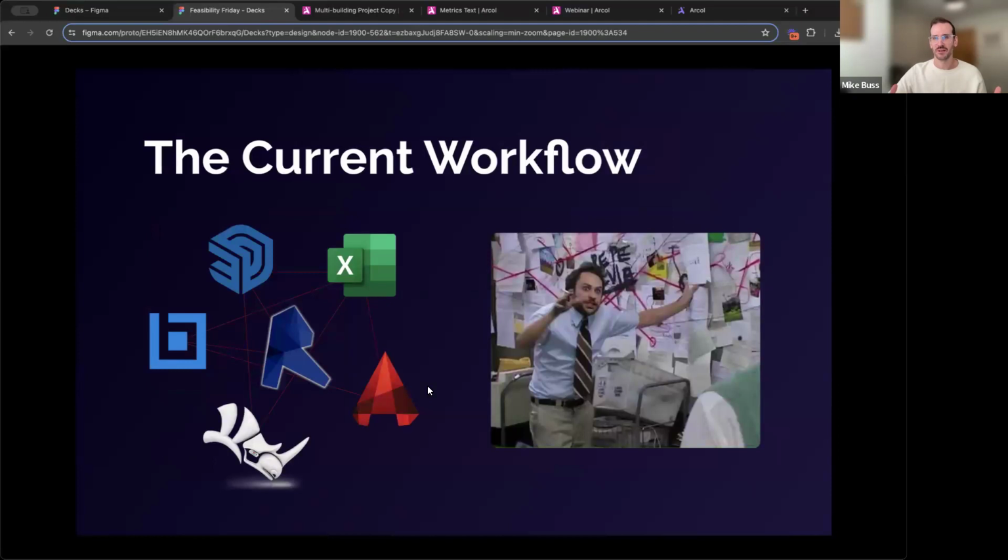Okay. So hopping right into it, the current workflow. I think this picture sums it up. We talk to a lot of architecture firms, and everybody does things a little bit differently, but generally still the same. There's a lot of tools that go on.